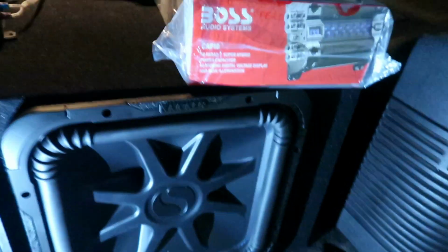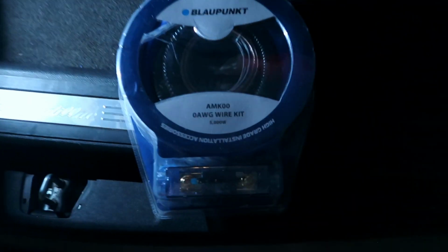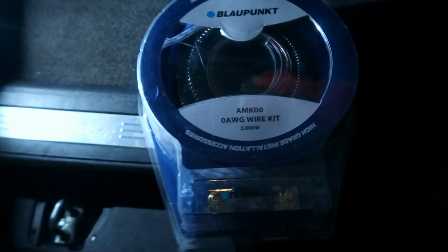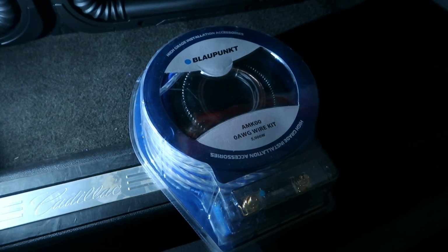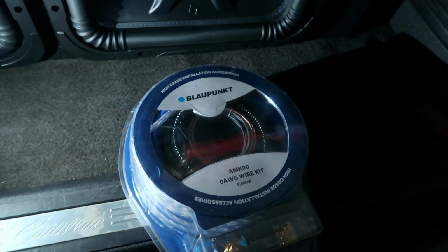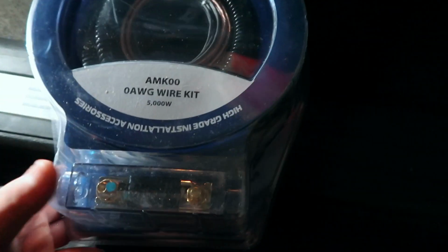Okay, give me 1 second, you guys. Let me finish getting everything out. So let me show you guys one by one. You guys already know I got another of this brand, Blaupunkt, 0 gauge. I know there's other, better wire, but this is the kit that I used, and I'm not gonna say I'll vouch for them or anything, but I haven't had no issues. So I bought a third kit. This is my third one already.